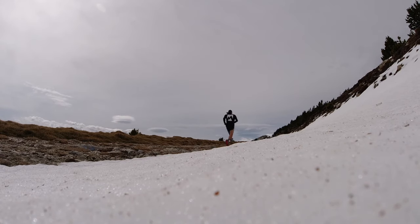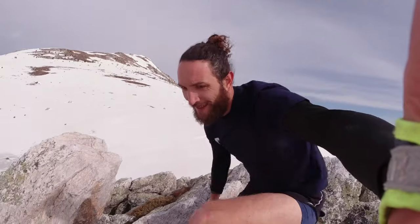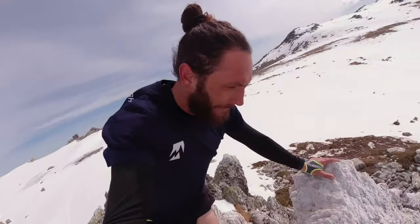For quite a while I got away with wearing cat 3 sunglasses, but if you're going to buy a new pair now, definitely get cat 4s — the difference is just ridiculous. I wouldn't go above the snow line with anything less than cat 3 though. Cat 1 or 2 is not enough above the snow line; you could very well end up snow blind or at least damaging your eyes.